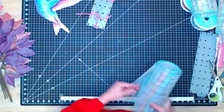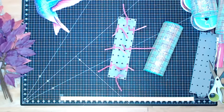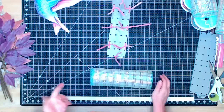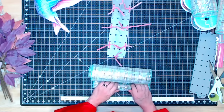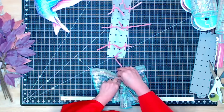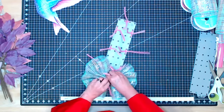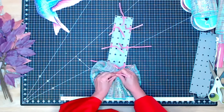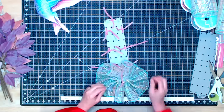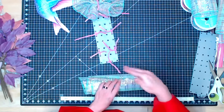Okay. So now what we want to do is ruffle on a real pretty base. I gotta sit down. Okay. This mesh does have a little bit of tendency to fray, so we are going to give it a little tuck, and then ruffle, ruffle, ruffle, ruffle. And tie it in. Now I like to tie my ends in first, make sure that my mesh lays over the top.